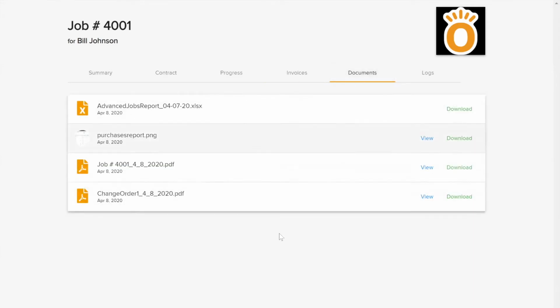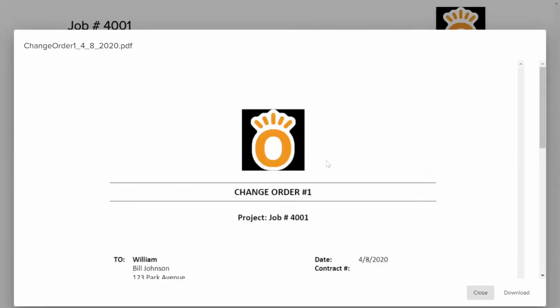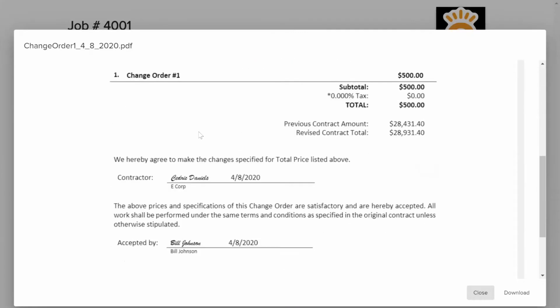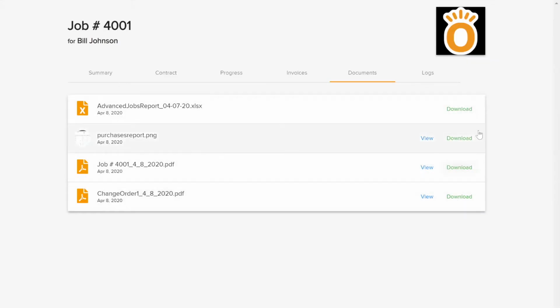The document section is similar to when you upload documents and pictures to your job, and you can choose to share them with mobile users. You have the same option here where you can toggle which documents and images you want to show with the customer. And they'll be able to come into this customer portal, into the document section, and view or download any of these associated documents. So you don't have to show every document uploaded to the job. You can keep them internal and choose what they're able to come in and view and download.